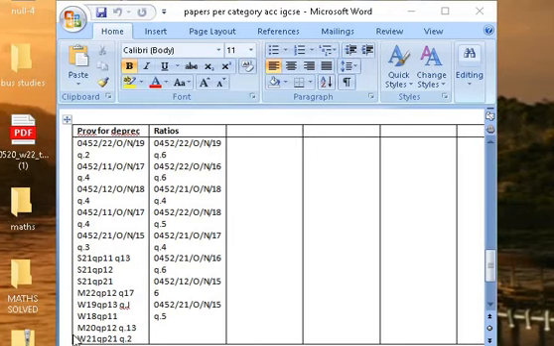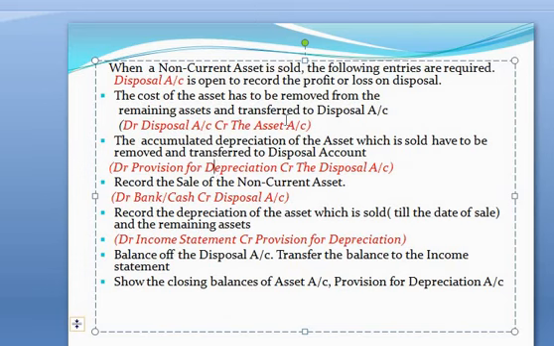Some of these questions can be helpful when you are trying to do different exercises. Please do not hesitate to go through the provision for depreciation, and all these questions you can go through them, and they will be very helpful for your preparation. Thank you very much. I hope we have had a nice time discussing the provision for depreciation and disposal.